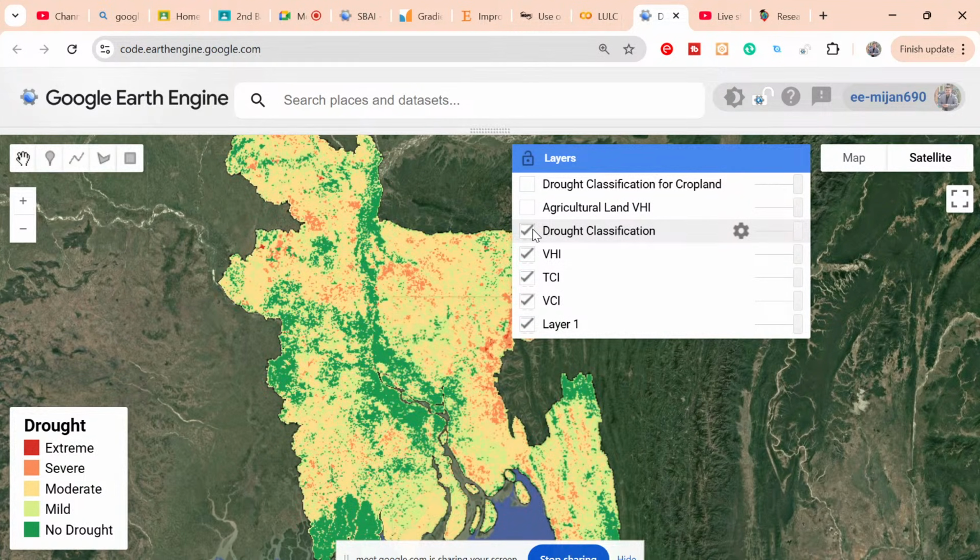We find this type of map. For this drought classification, I want to check only the agricultural land, so I created this map.